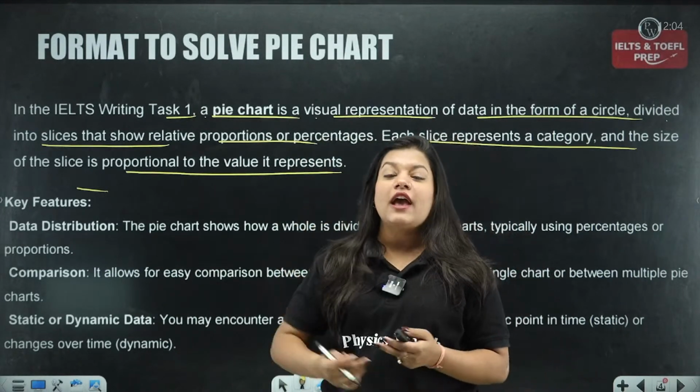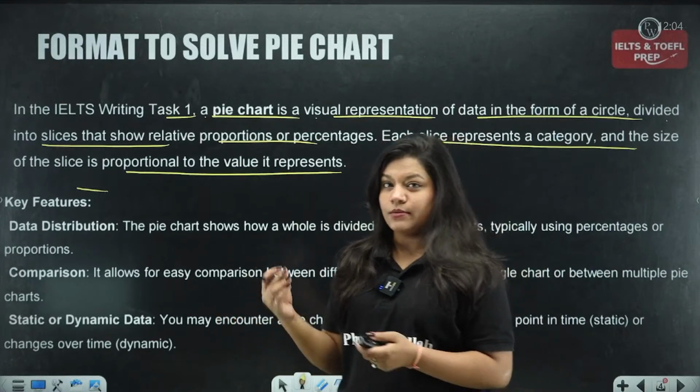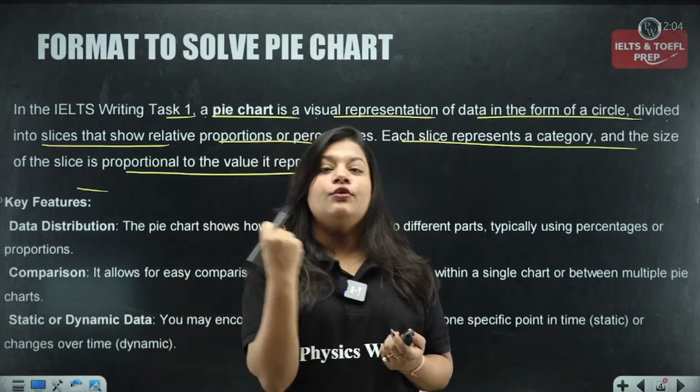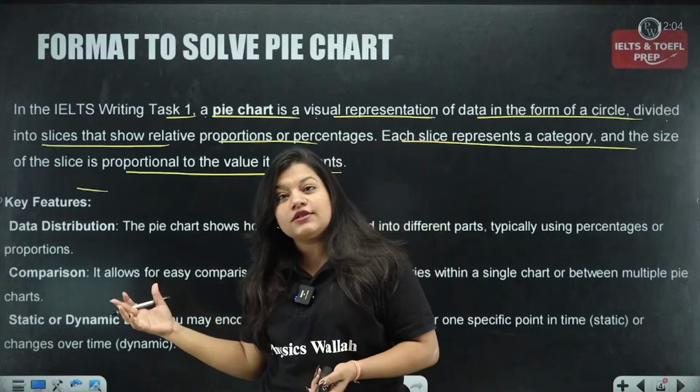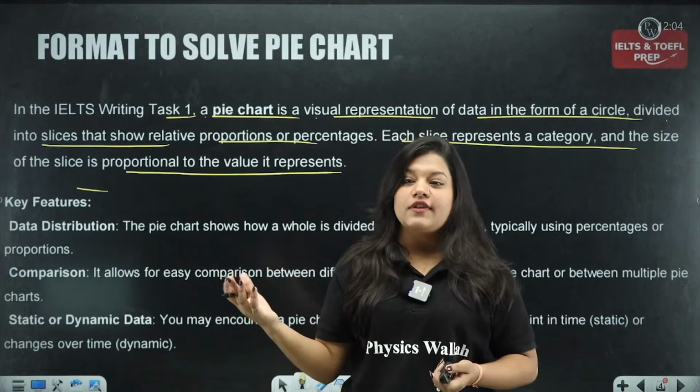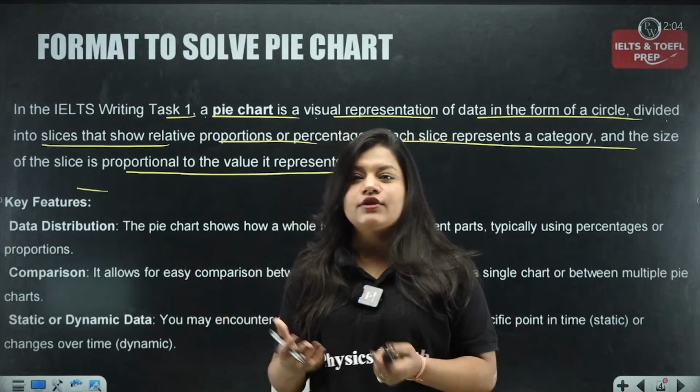Like in maths, we have certain rules and regulations to follow. Similarly, in English also, we have certain rules and regulations to follow. We've got a code of conduct. We've got structures that we need to follow. We have a particular section bifurcated into different sections. So yes, you can say that it's somewhat similar to maths.